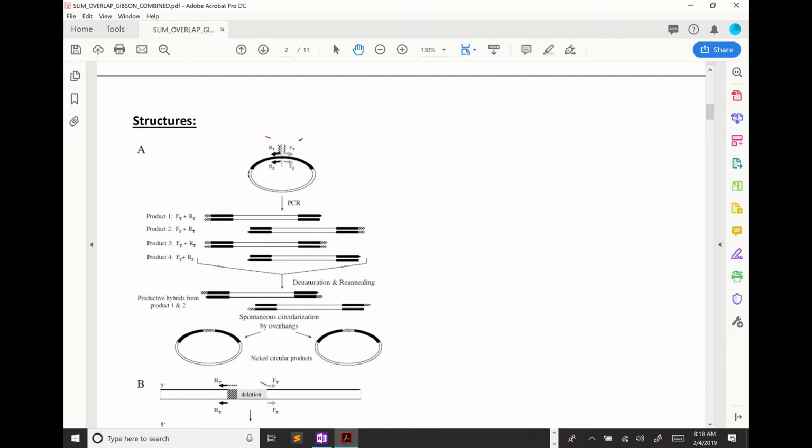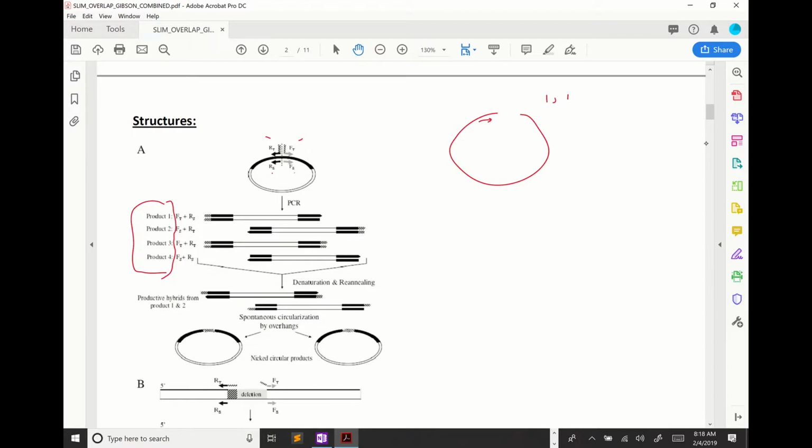There are 4 primers: a forward that has a long matching overhang, a reverse that has a long matching overhang, and then a short reverse and a short forward, okay? If you look at all the possible combinations of PCR amplifications that can be made, this is basic probability. You PCR all the way around the plasmid, and in each case, one strand is only primed by 1 primer, okay? You're going to produce a mixture of products, and if you look in the paper, they tell you all the possible products that you can form.